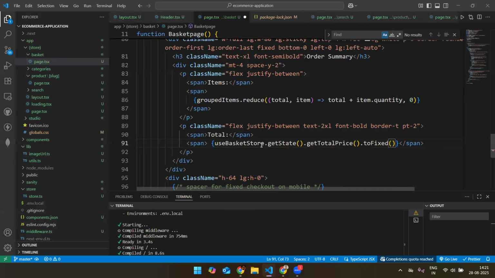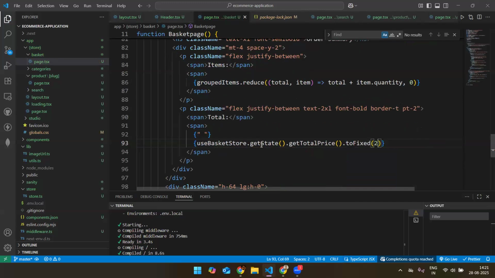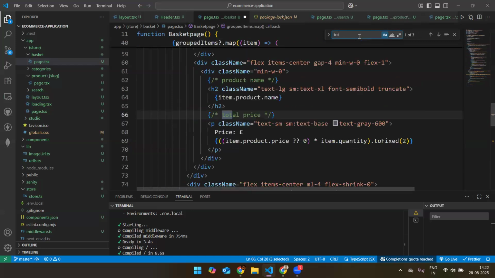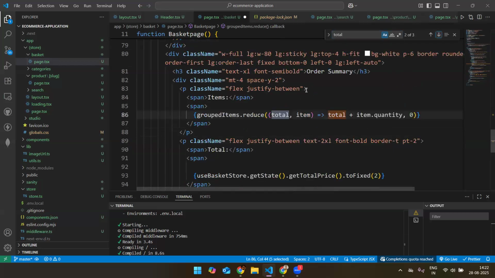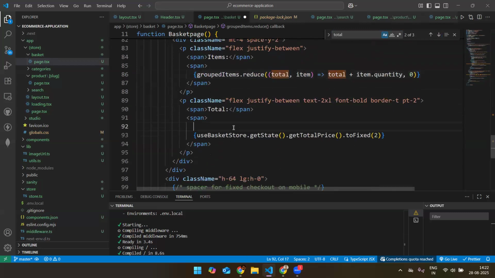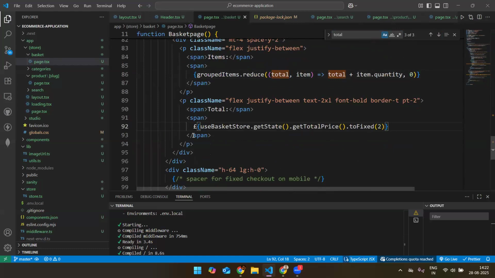So yes, the currency should be this. Okay, just save this.